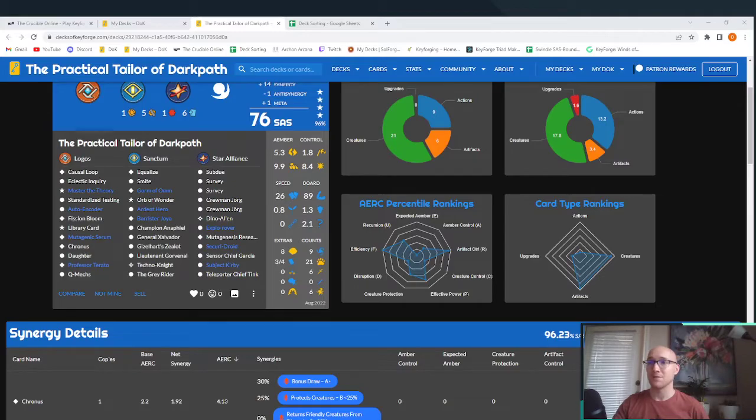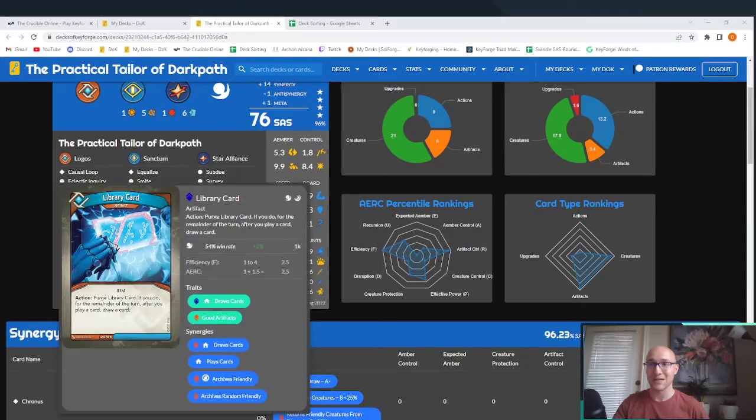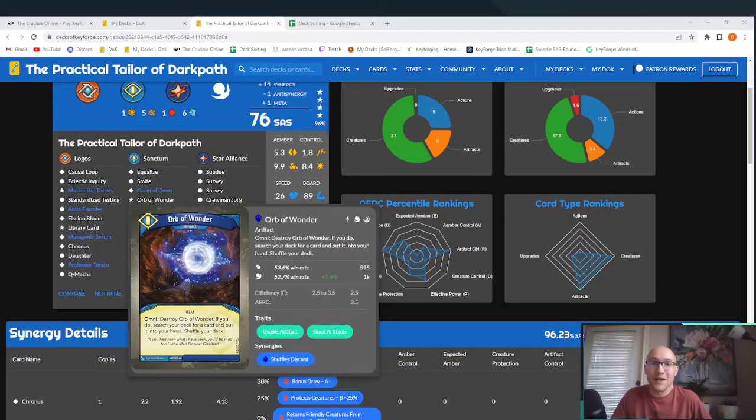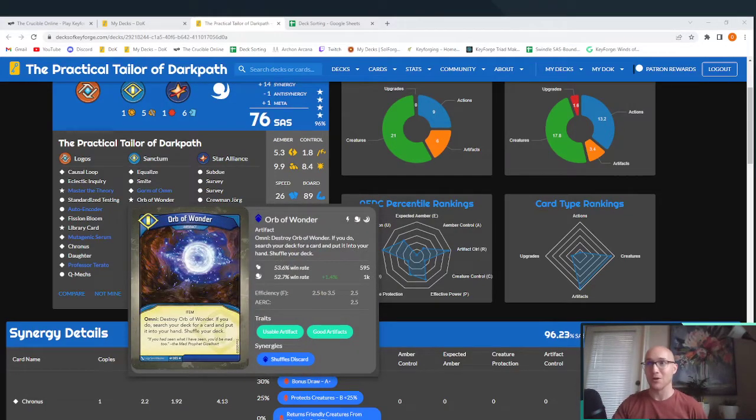Just solid stuff. Orb of Wonder. This is my first Orb of Wonder deck. Again, it's one of those cards that, especially if you're setting up for that library card turn, just go find one of your draw pip Logos cards and add it to the cycle that's happening. But it can also be pulled for some of that end game burst or amber control if you need it. Just a very strong card.